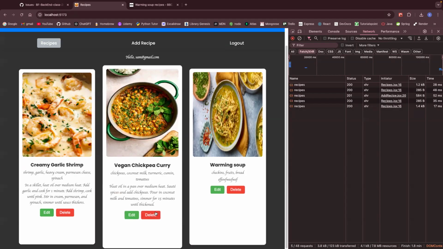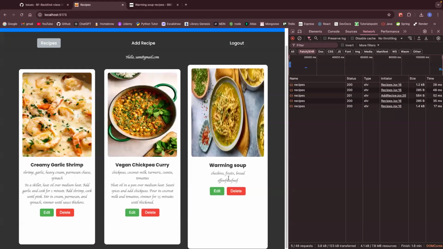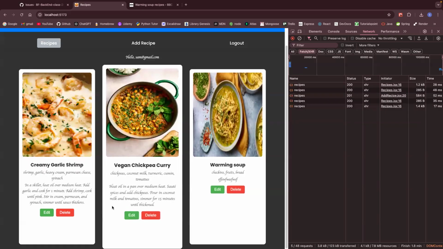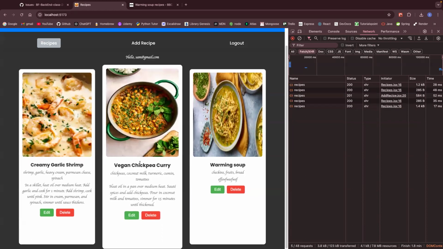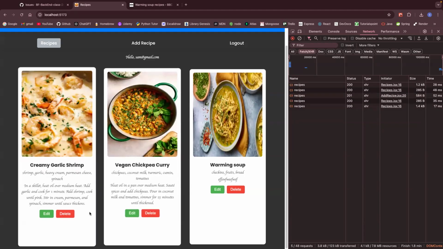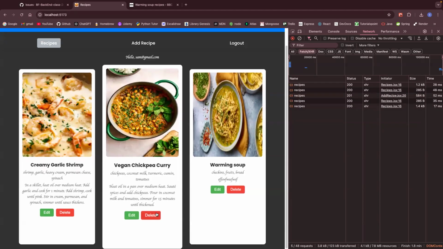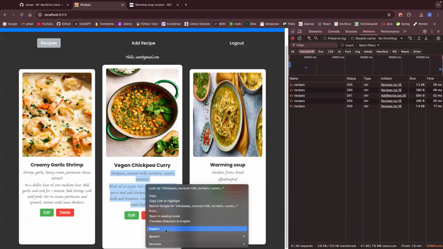Actually, that's not perfect because the style here is really awful. What I need to do is make this space here fixed all the time. My image here will have a specific size, and this area also needs to have a specific size. As you can see, we have the button up here and down here, so the button is adjusting according to this area. What we can do is make the height of this area fixed.